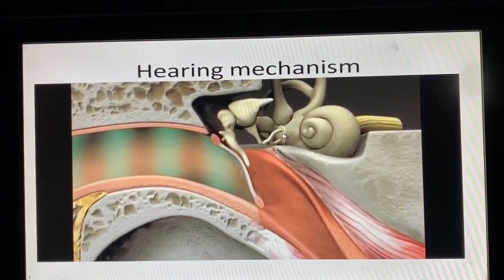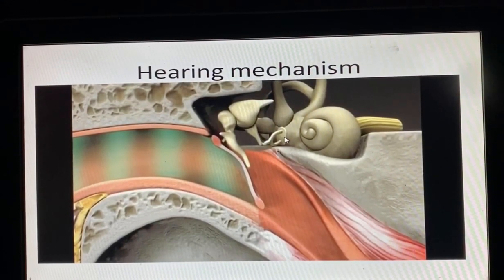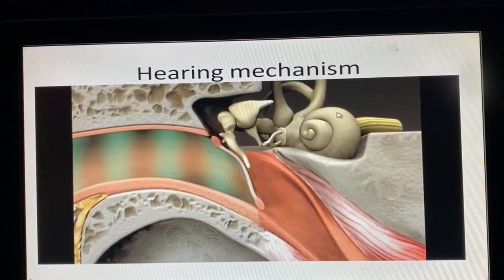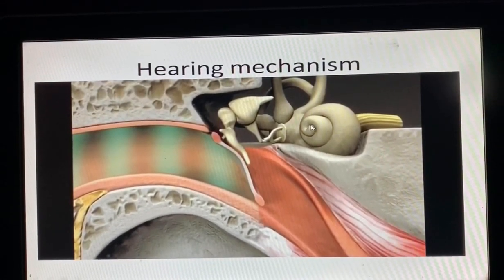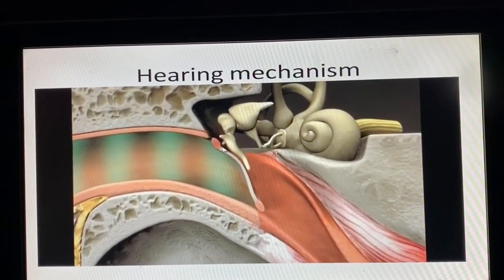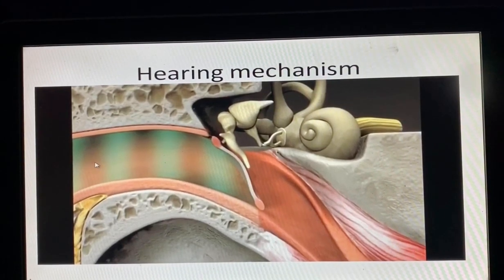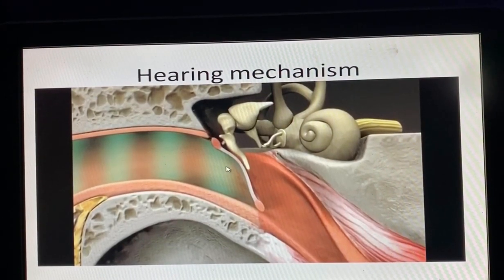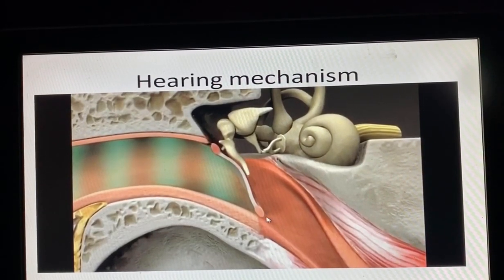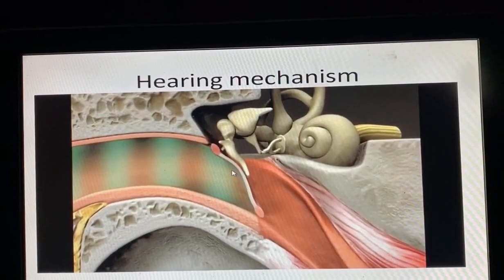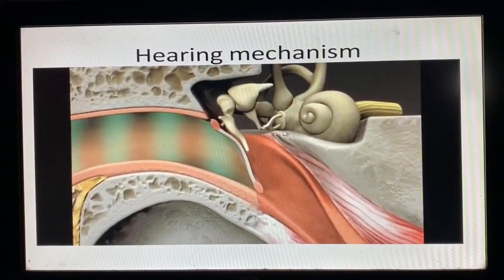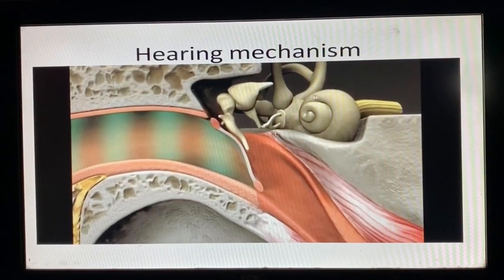The stapes is connected to the fenestra ovalis at the base of the cochlea. The cochlea is the twisted structure which can be straightened next, and this is the tympanum. We all know about this, right? Sound waves come to the auditory canal or auditory meatus, and a vibration is created on the basis of the sound frequency, which is transmitted through those three bones finally towards the cochlea.